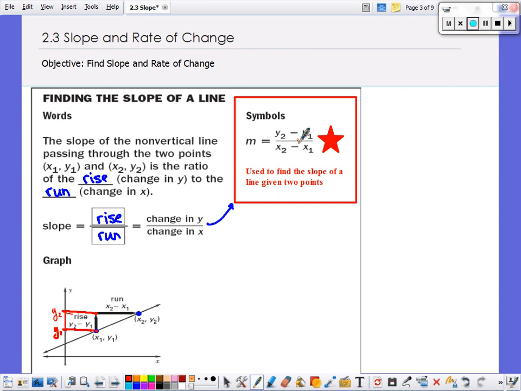Then if I wanted to know the run, if I get rid of this stuff, how do we represent the run here? Well, again, what we have is from here to there, or from this dot to that dot. So if I wanted to go from here to there, and that represents my run, how do I represent that distance? Well, again, I drop a little line, that's x sub 2. I drop another little line, that's x sub 1. If I want to find the distance in between, it's the top number minus the bottom number. So x sub 2 minus x sub 1, and that's your run. This right here is very important. This is what you would use to find the slope given any 2 points.